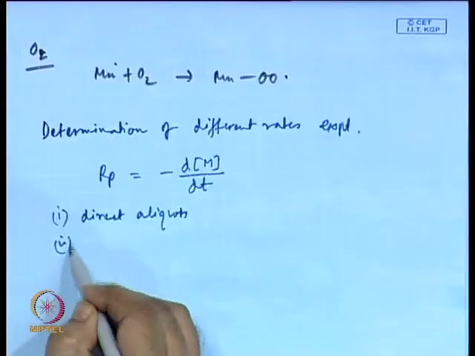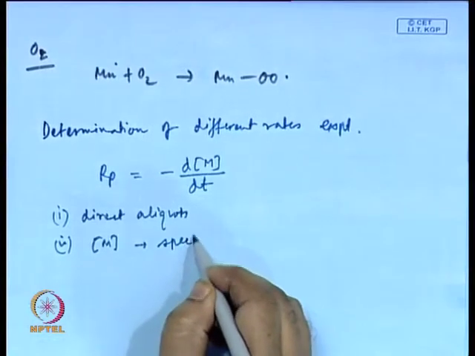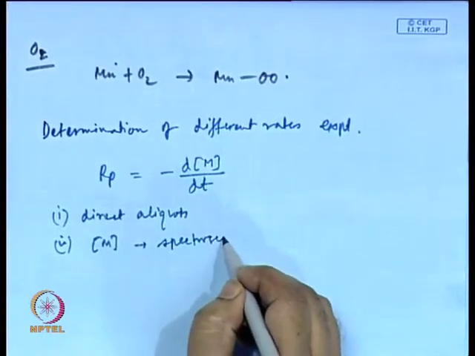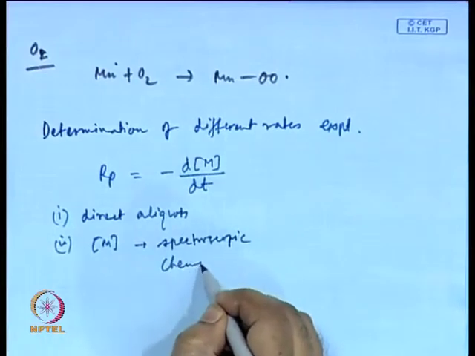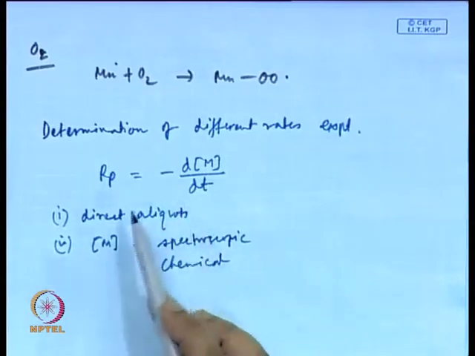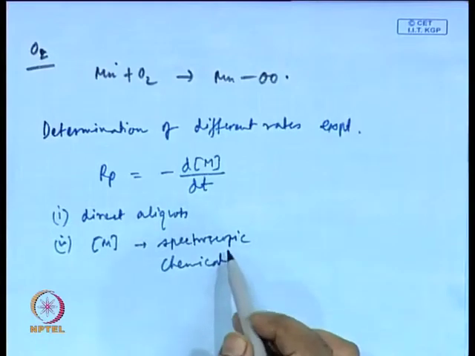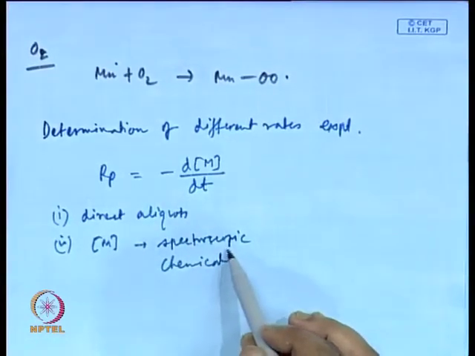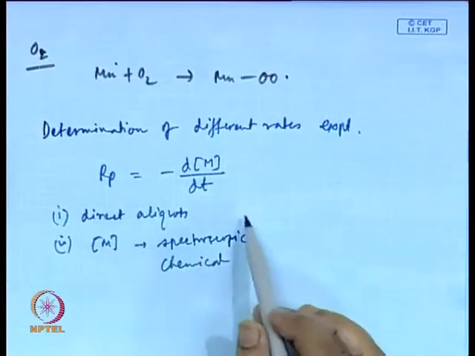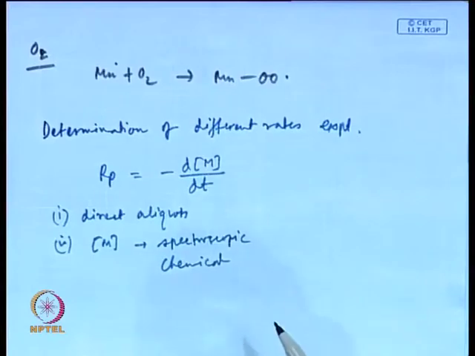Second, you can directly measure the concentration either by, say, a spectroscopic technique or any chemical techniques. Now, it can be applied not only for radical polymerization, these experiments can be done for step polymerization as well, where you can stop the reaction in between and find out the functional group concentration in case of step polymerization, but in case of this it is the concentration of monomer molecules. So, from this you can get the value of Rp.